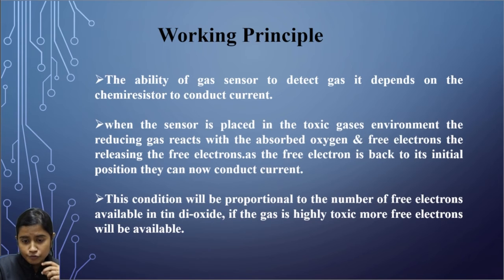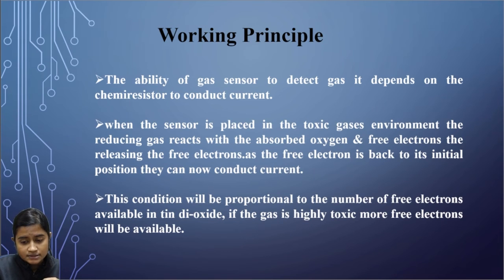So the output current flows to the required terminal, then the electrode line. The sensing element produces a small current when gas is detected. It is important to maintain the efficiency of those small currents, so the platinum wire helps move electrons efficiently. The heater coil heats the sensing element, so the efficiency and sensitivity of the sensing element increase. It is made up of nickel chromium, which has a high melting point, so it can stay heated without melting. Then the tubular ceramic. It is between the heater coil and the gas sensor layer.